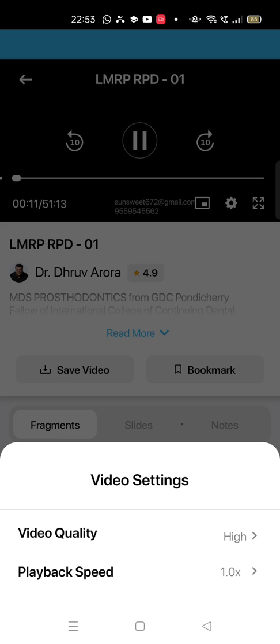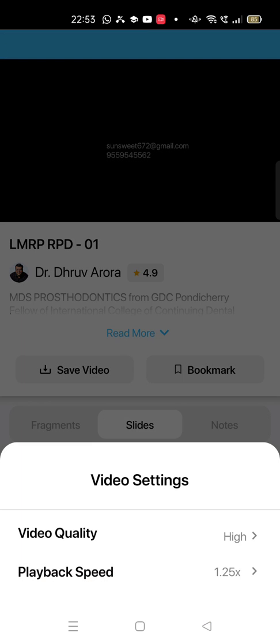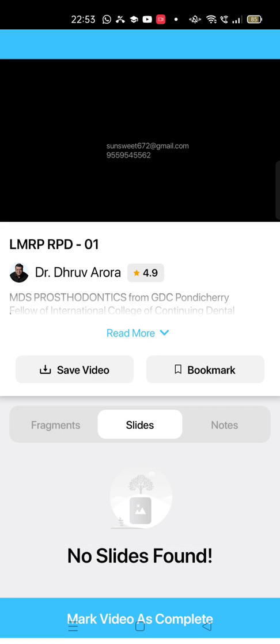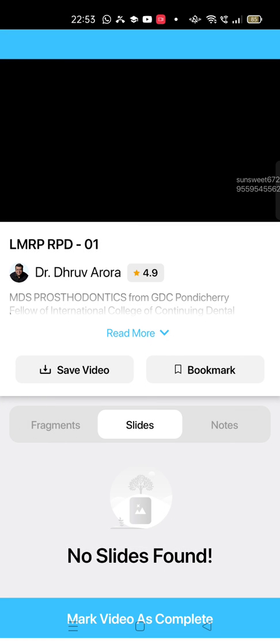Hi friends, we are going to talk about removable partial dentures, and this session is going to be a short, quick session which is the last minute revision points. So when you talk about removable partial dentures, there are a few things which are really important for us to know as far as the examination part is concerned.